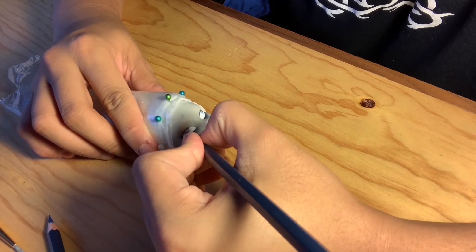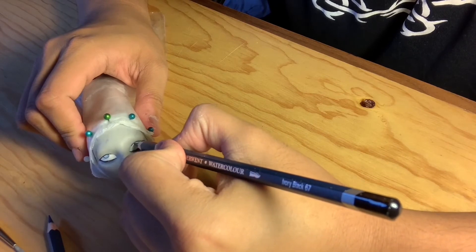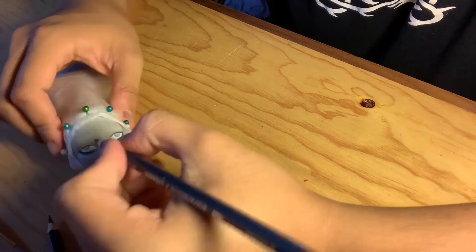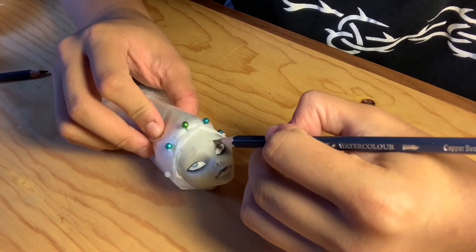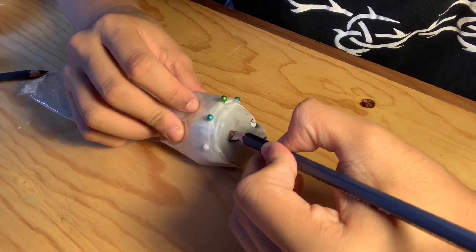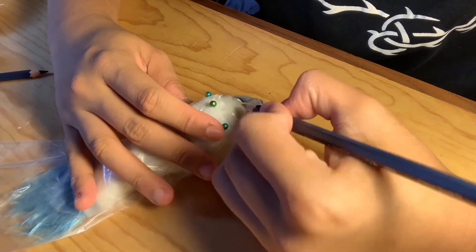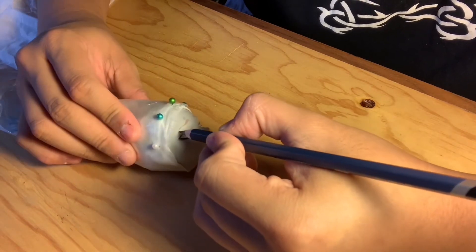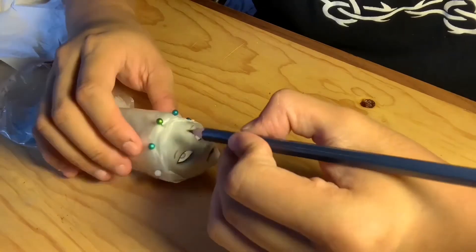Here I'm working on the actual eye and I'm trying to make it look as gross as possible — making them look really rolled up high as if they got their head chopped off. Then I take my brown watercolor pencil to map in the eyebrows, then start drawing them in if I like how they look. Then I take a black watercolor pencil and create some dimension by coloring it in a little bit at the ends of the eyebrows.